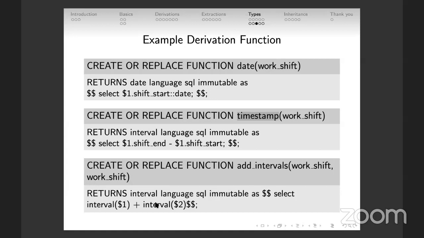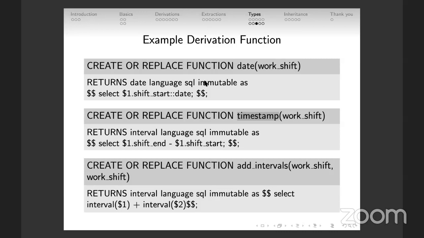So in the event where we want to do some arithmetic relating to work shifts, we can create these functions to do this. Now, it's very much worth noting that if you're going to do this, you need to make sure that you name your functions very carefully. In this case, having a date function here that we can effectively use to convert to a date is fine, as long as we all understand that there is a very specific relationship between a work shift and a date, right? That it is clocked on a particular date on the calendar, and this is what this is used to do.